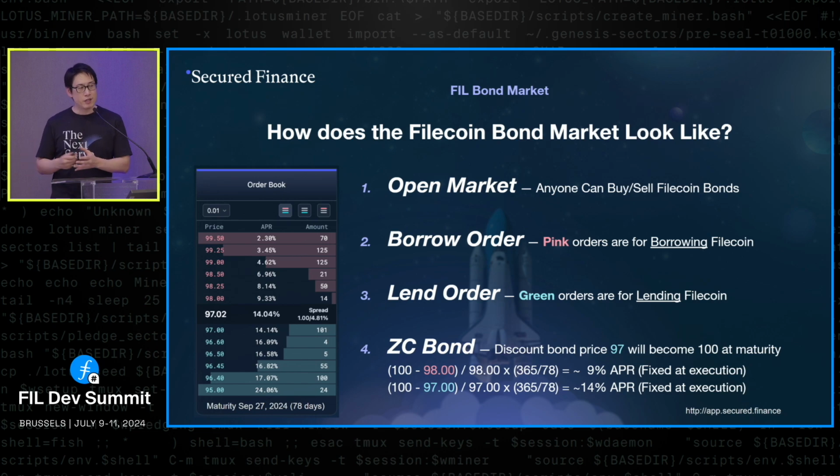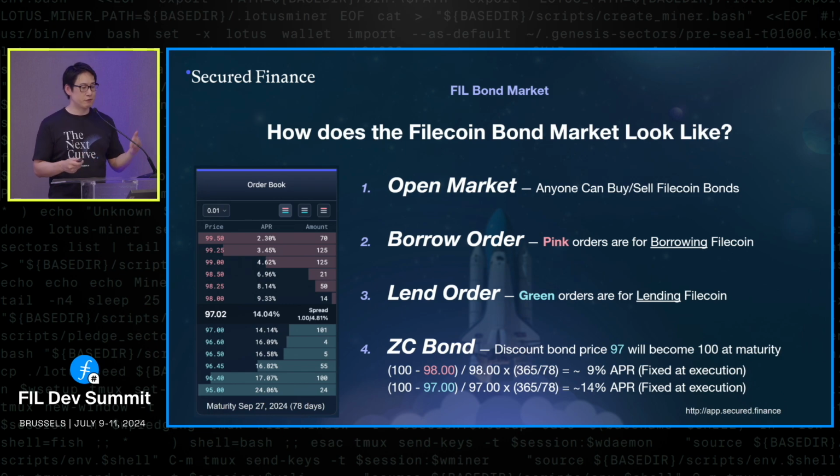And on the other hand, let's say you have lots of Filecoin, if you are a Filecoin team member or an investor, and you want to lend, earn some interest, and also support the Filecoin ecosystem, providing liquidity for the storage providers, but in a fair market manner, right? You don't want to negotiate with all the storage providers. So in that case, you can come to our order book system and just place the green prices. The most favorable price is 97.00, and this is your lending price.